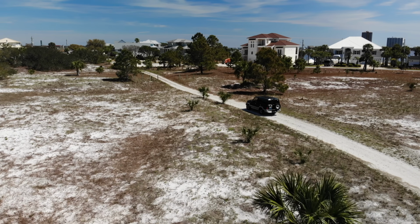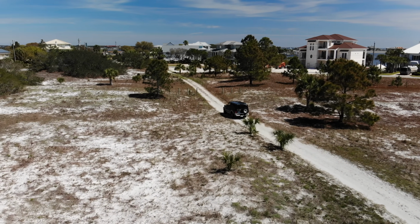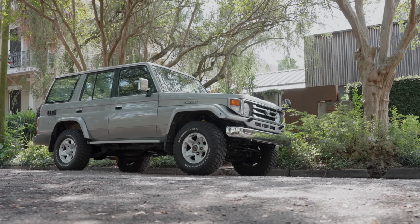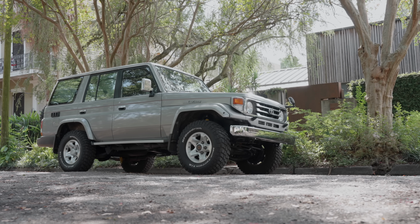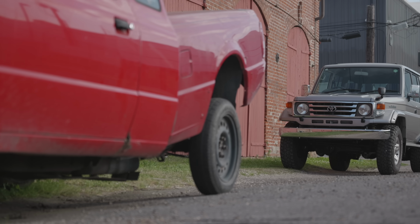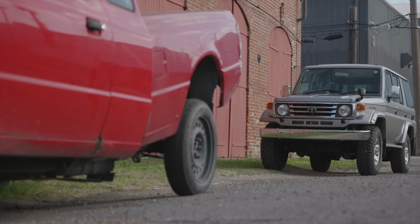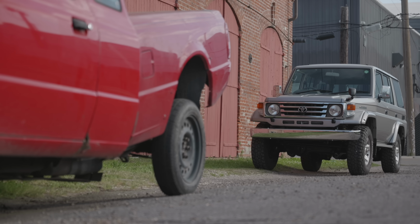I paid less than 17 grand for my J78 Prado before import fees and taxes, but after shipping, the J76 was over 38 grand before import, tax, tag, title, registration, but this is top trim, mint condition with only 45,000 miles. It's basically new for a 70 series. For that, it's worth it.